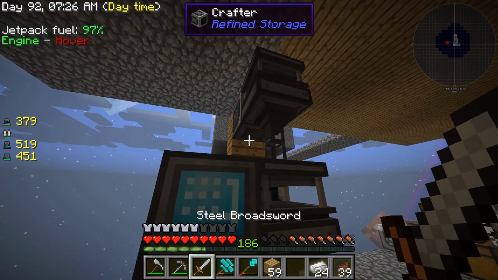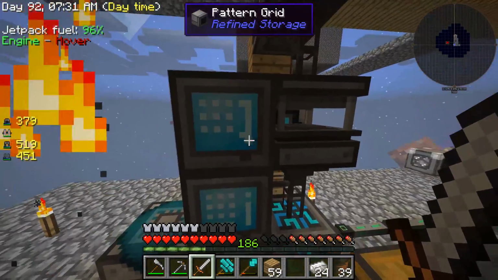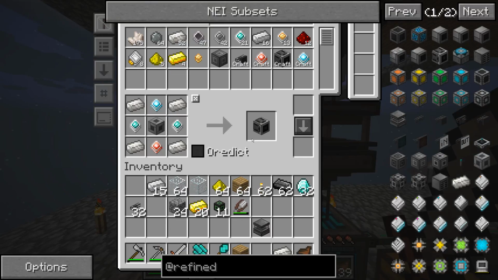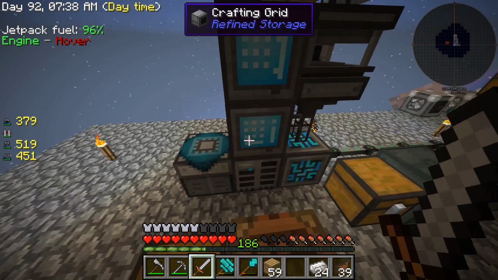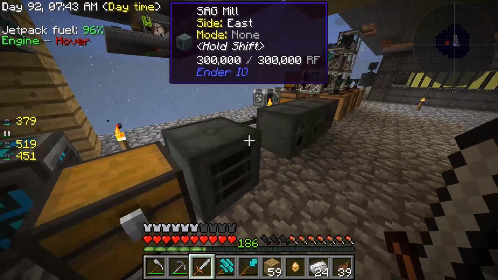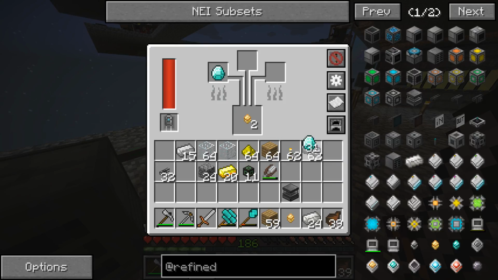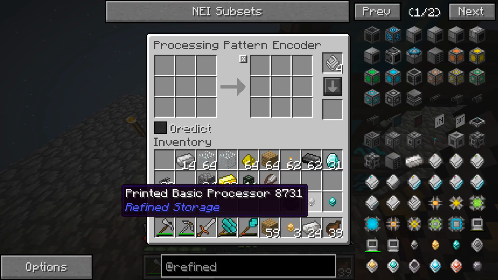This solderer will make our intermediate components, and we should have just enough room. So intermediate being, well, I need more patterns. I have some here. But intermediate being the gold, the diamond. Let's cook a diamond. The gold, the diamond, and the iron. So we'll teach you how to make these. I'm not going to use them on a furnace because I already have these solderers anyway. And I got speed upgrades for them.